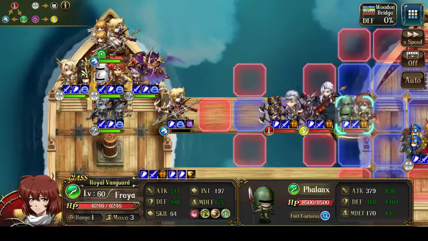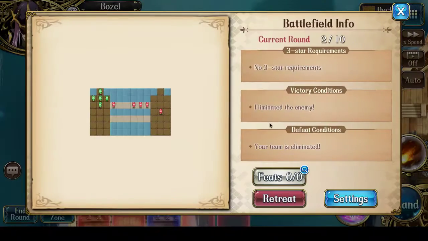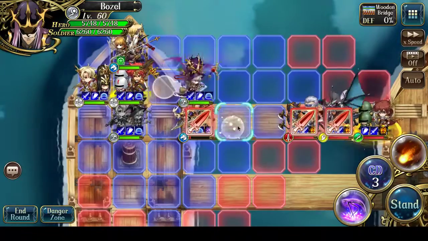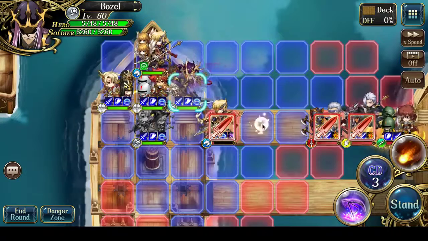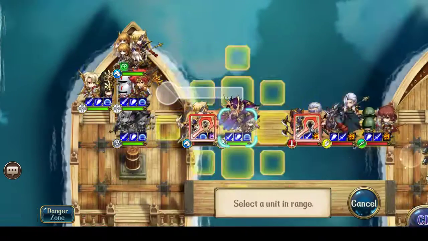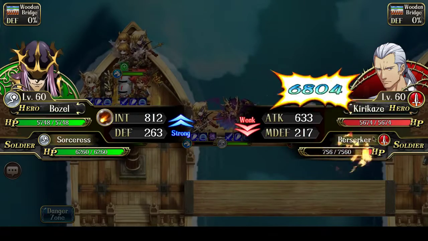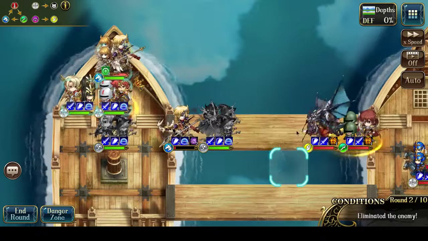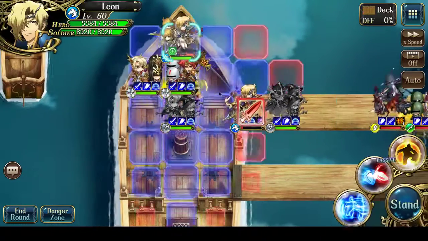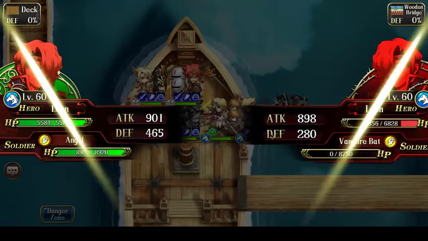Now, his Freya is protecting Kirikaze. What is the rule? Eliminate the enemy team. Okay, so that's not hard. What I'm going to do first is move Bozo to Fireball Kirikaze, and that's because Freya does not protect against magic attacks. So, yeah, that takes him down. And then Leon doesn't need to use any skills. He can just attack and kill off their Leon.